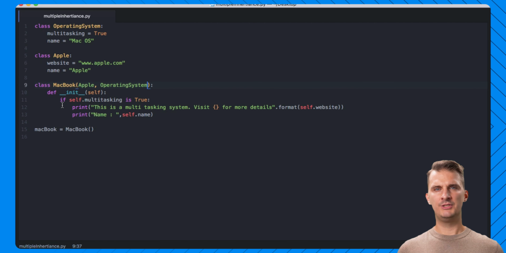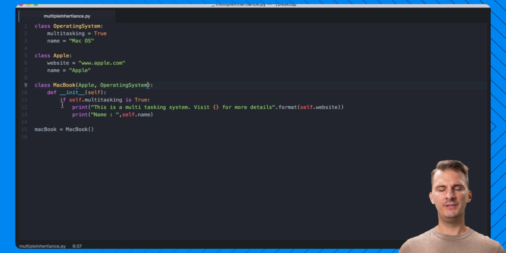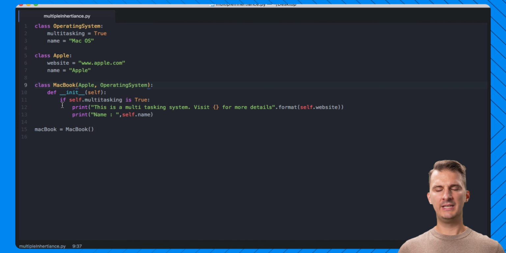Now there is another common problem which we will face when using multiple inheritance, which is commonly called the diamond shape problem, which you will be looking at when we enter into the section of polymorphism. So that's the end of this lecture. You learned how to handle multiple inheritance in Python. In the next lecture, we will be learning what is multi-level inheritance. I'll see you there. Thank you.